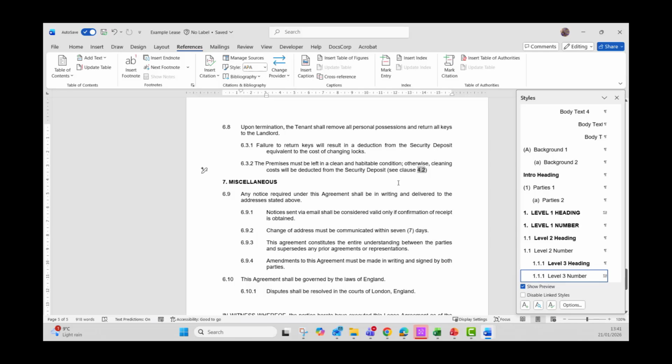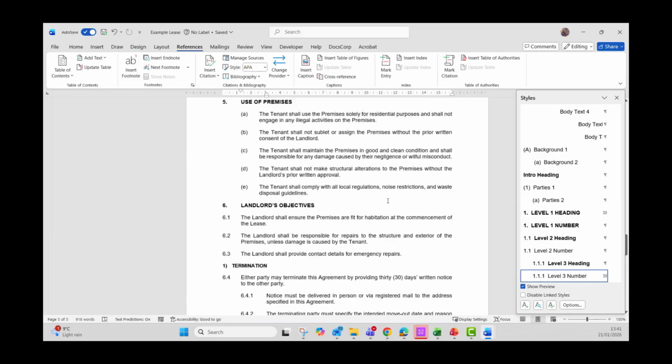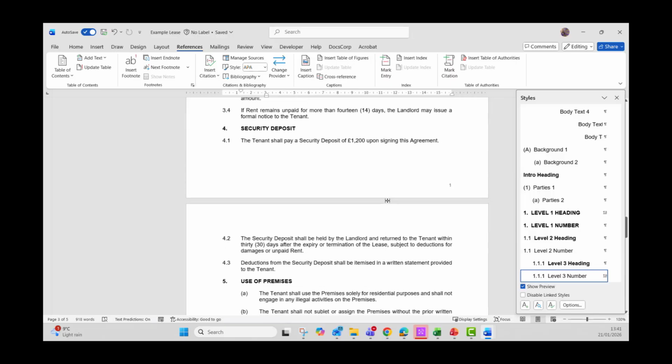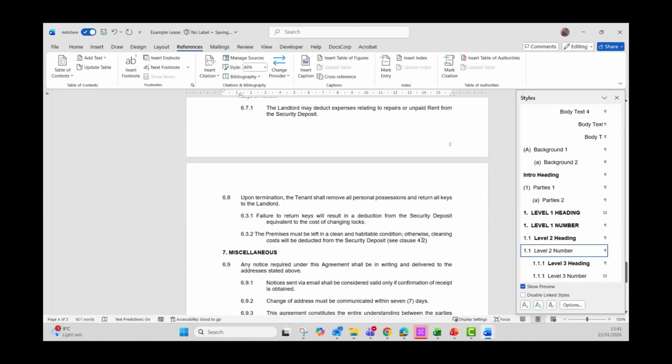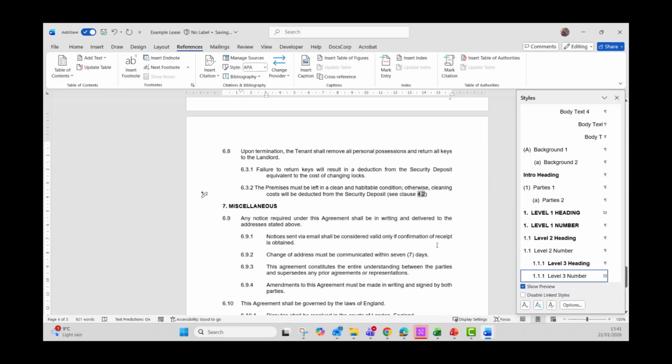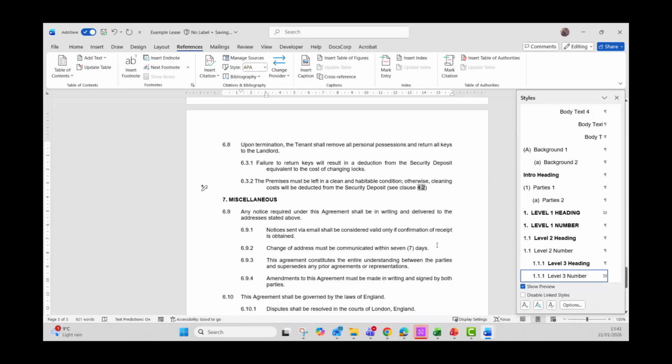Now, what happens if our document changes? So if I come up to, let's say we inserted a new 4.2, and obviously our 4.2 has become 4.3. It's slightly frustrating that cross-references don't automatically update, like if you're using footnotes, for example, which do.